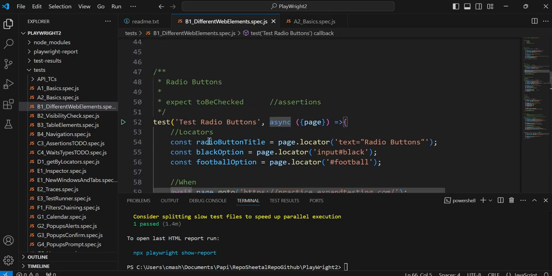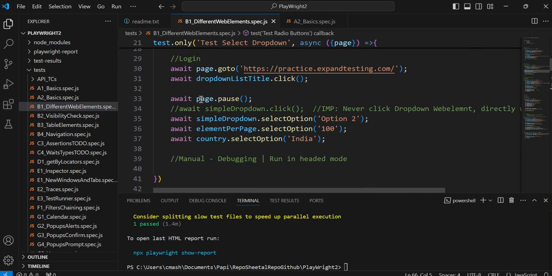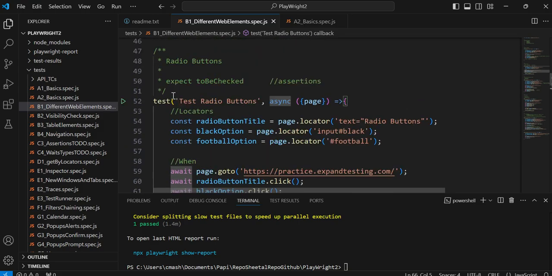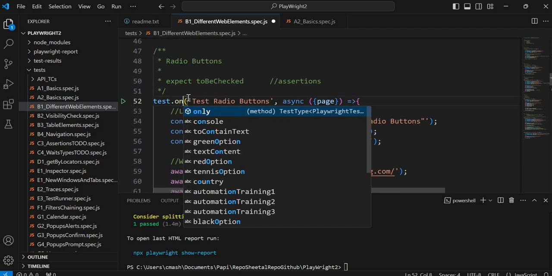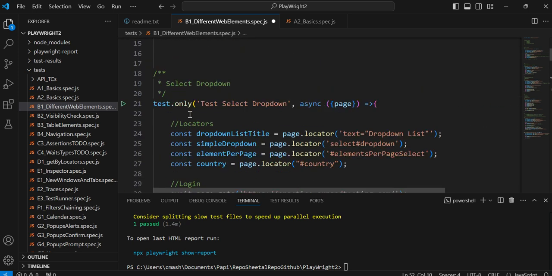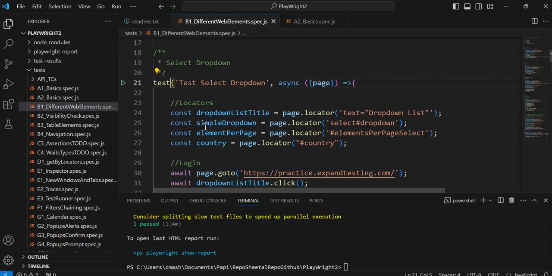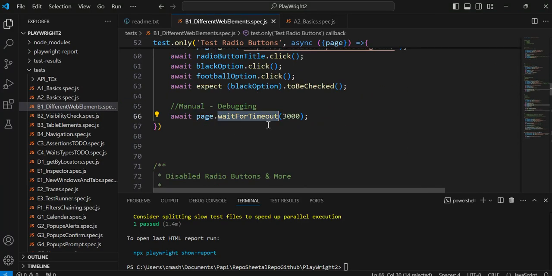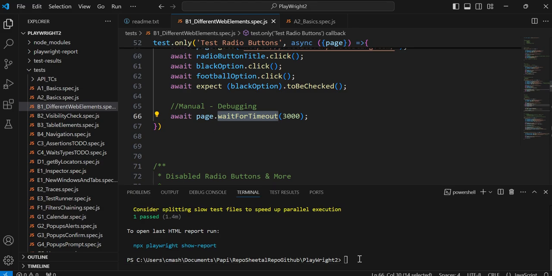Otherwise, we can put page dot pause, because it will run so fast we might skip what has been selected. So just for the videos and demo, we can use these kinds of thread.sleep. Otherwise, in a normal scenario, when you are working on your project, you don't need to write this.